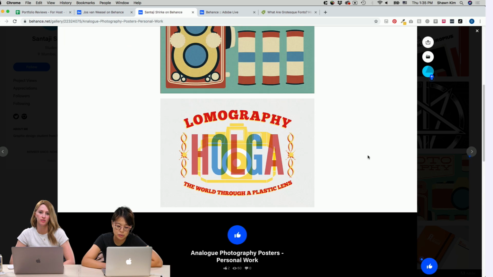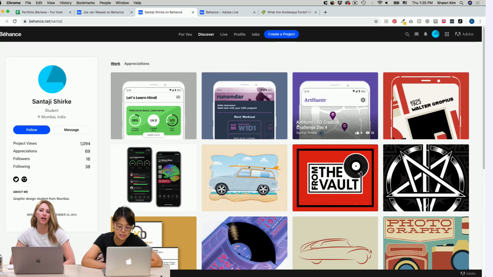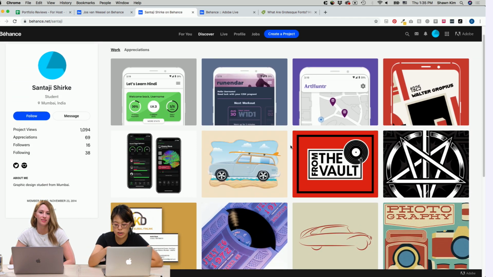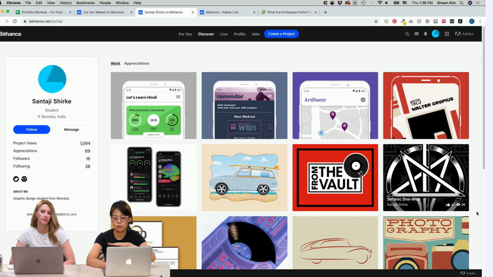Let's look at photography, personal, poster work. Oh, I see. Here, I want to spend more time actually in the UI stuff. But overall, looking at your portfolio, I'd be very curious, if I had 10 seconds, because that's realistically how I'm judging portfolios, what would you want the viewer to take away? If this is a hiring position, if you're looking for a job, do you want to clearly communicate, hey, I am into app design, I design app interfaces? Exactly. Then make sure that first view I look at clearly communicates that.